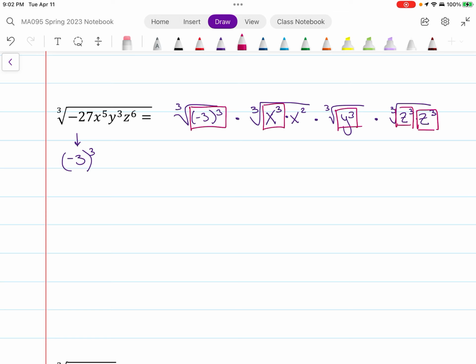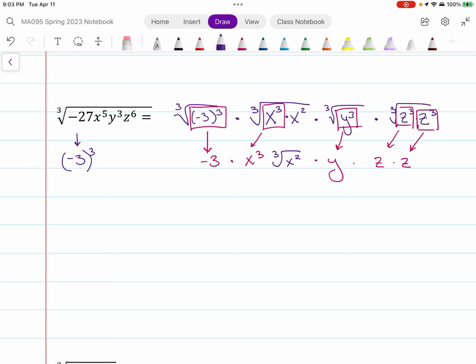So let's pull out everything that can come out. So this one comes out, and I get negative 3. This one comes out, and I get x cubed, and I still have a cube root of x squared left underneath there. All right, so now the next one, I've got a y cubed cube root, so that becomes y. That's that one right there. And then I've got 2 here, which I could write as z squared if I wanted to, because I've got 2 of them, but I'll just take it the long way just so I don't lose anybody. All right, so I've written all the pink ones on the outside, and the purple ones are still stuck underneath.